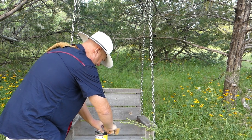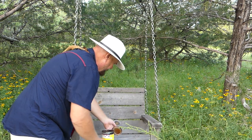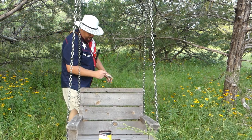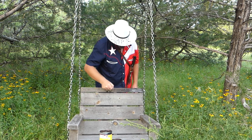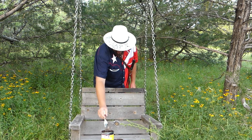This was some of that custom stuff that people made, and they didn't like the color of it. Let's see what that looks like on camera. A little dark. It says red chestnut. All right.